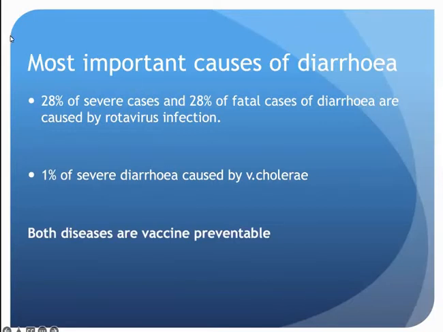Now, these are bacterial infections. These are viral infections. Only 1% of severe small bowel disease is going to be caused by cholera. Although cholera is, of course, our most spectacular disease. It's the one we hear about. It's the one we see in areas of conflict. It's the one that we see in refugee camps. And it's an important one because it causes a great deal of disease and spreads very, very quickly and is incredibly dramatic. What is important about these two, one viral and one bacterial, is that both diseases are vaccine preventable.